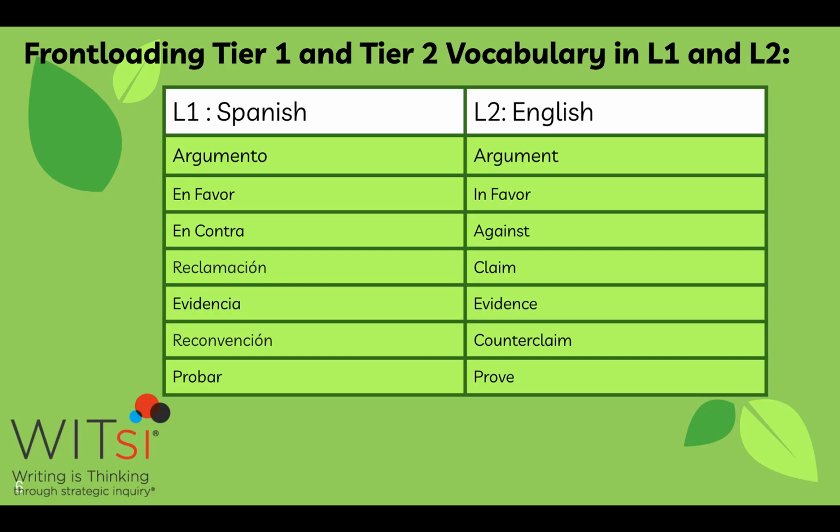Next, it is important to provide students with opportunities to develop understanding of the Tier 2 and Tier 3 academic vocabulary that is used for these essays. In my school, which consists of mostly Spanish-speaking ELLs, students are provided with vocabulary in both L1 and L2 so that they can make associations with the words and their meanings. As you can see in the chart, students are given the vocabulary words in both English and Spanish so that they can make connections to cognates and also false cognates when approaching these vocabulary words when working on the argumentative essay.